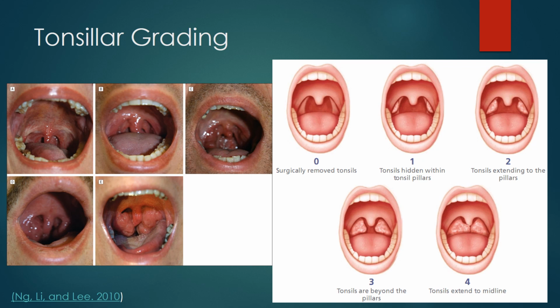What you can see here is examples of being able to grade tonsils. So we've got the actual photographs on the left that correspond to the diagrams on the right. A grade 0 tonsil is when they've been surgically removed. So when patients are completing the consent forms with the surgeon for tonsillectomy, they will be told that one of the benefits of having tonsillectomy is that they won't get tonsillitis again. They can still get sore throats, but we can't diagnose tonsillitis if people don't have tonsils. So it's important for us to inquire about that.